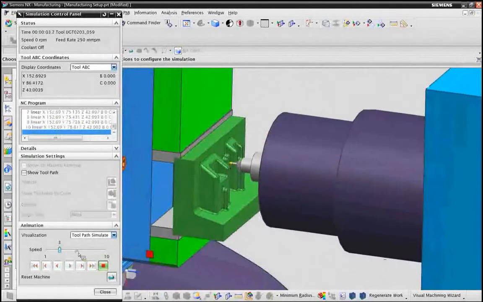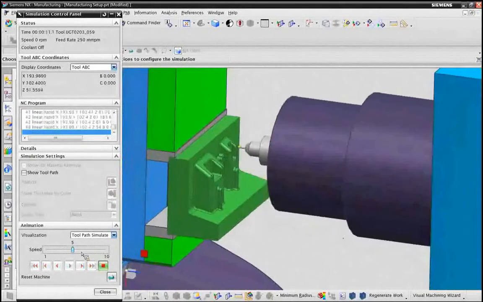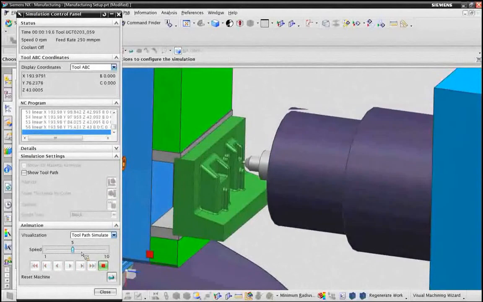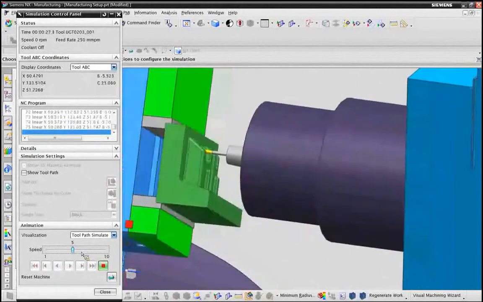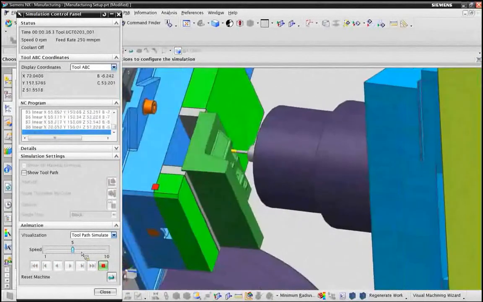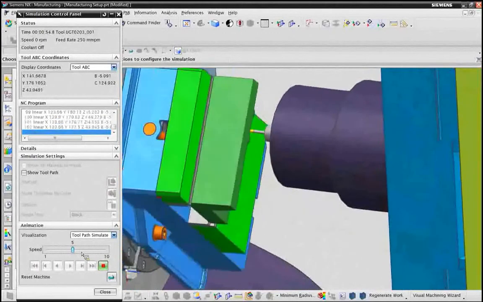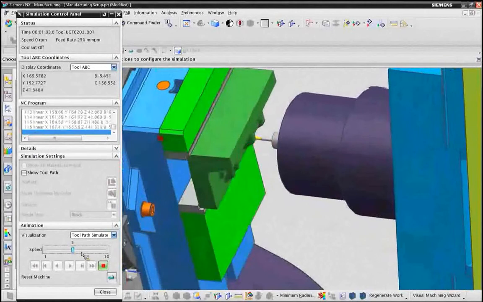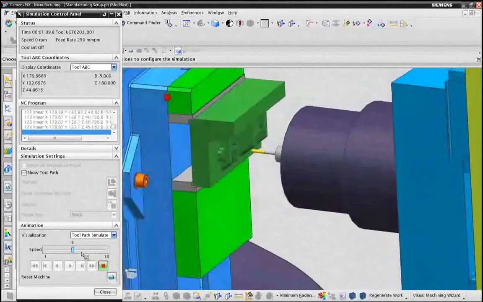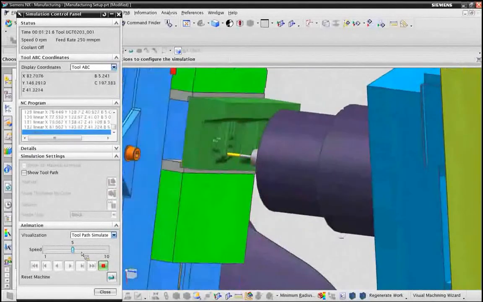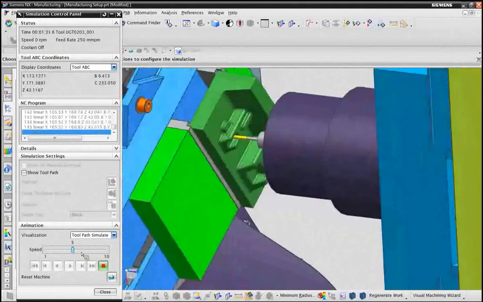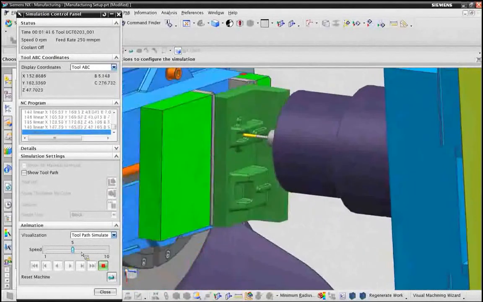So this is all done through a manufacturing setup, and it really illustrates well to the end user the machining environment that the part has to be set up in, the fixturing that's required, and that gives us the ability to check to make sure there's no collisions or interferences with the part or any fixture geometry. And we're also testing the machine limits to make sure we're within that. Okay, so that was the manufacturing setup.